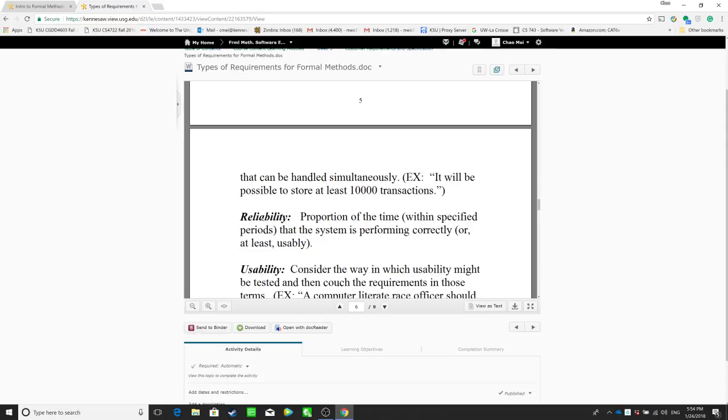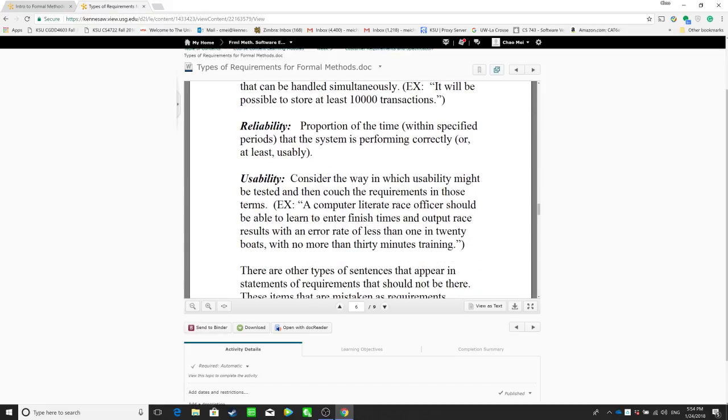So reliability is one thing. You can require the system to not go down for more than maybe 20 hours every year. Yeah, we can have some acceptable range of system downtime. And if the system is of higher reliability, it should have less downtime, less non-responsive time. You don't have to be a reliable system up 100% of the time. Yeah, there is going to be a range that is acceptable.